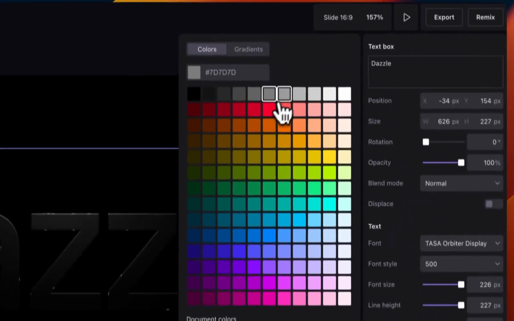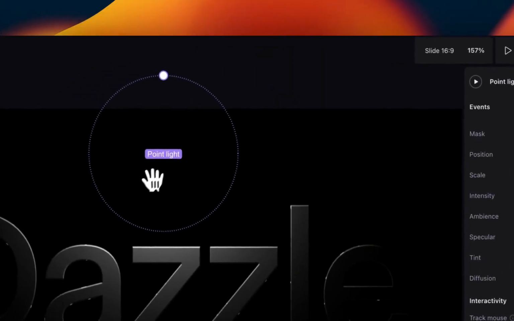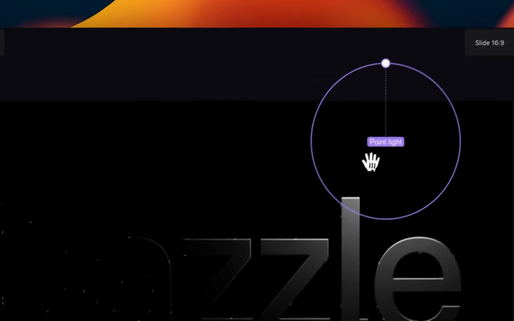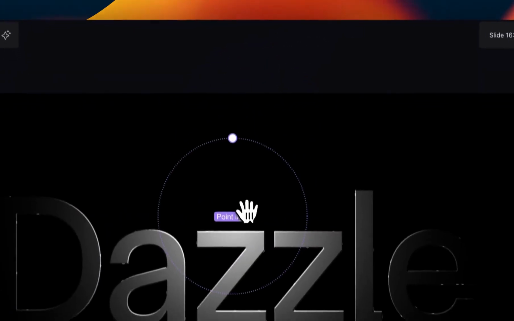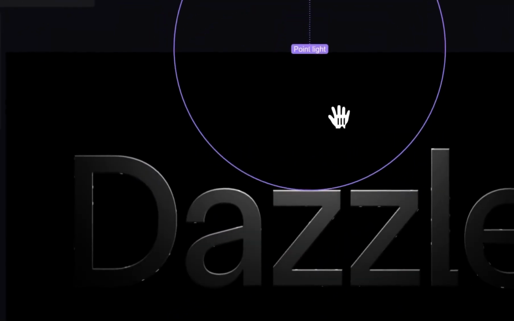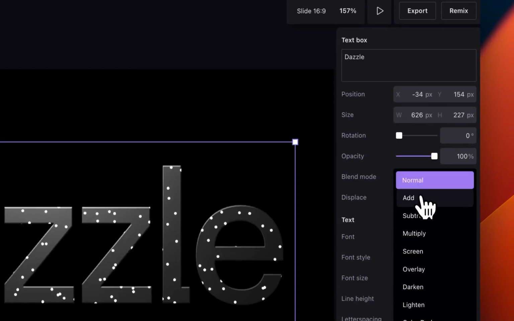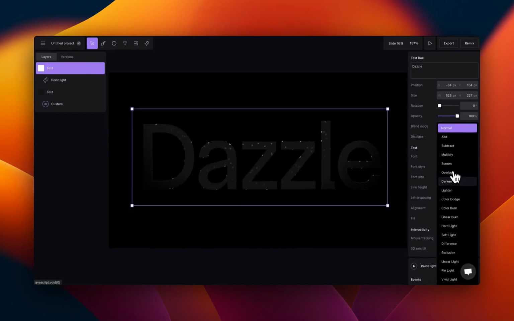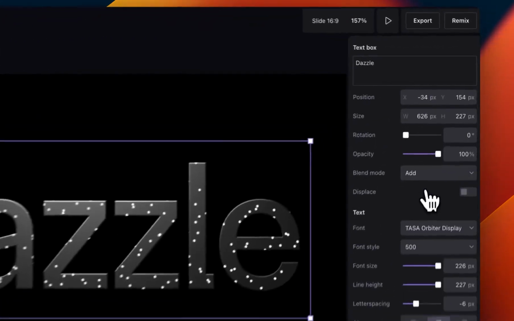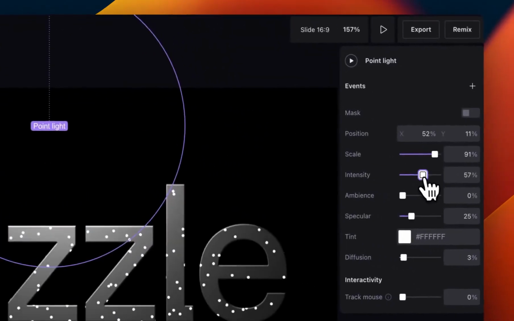Okay, this helps me see a little bit better. I have the ambience turned all the way down. So let's just make it white, and that pretty much captures that semi 3D effect that we have on the home page there. And I'm going to take the whole thing and use the add blend mode. So I'm just going to add it on top, and it just does simple math on the color values there. Let's turn the intensity up.